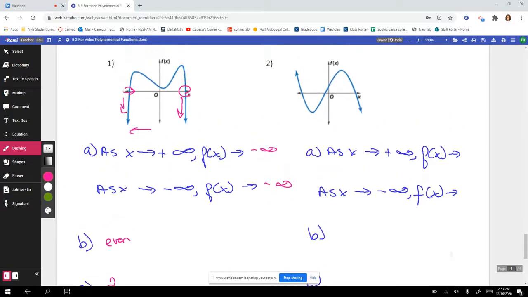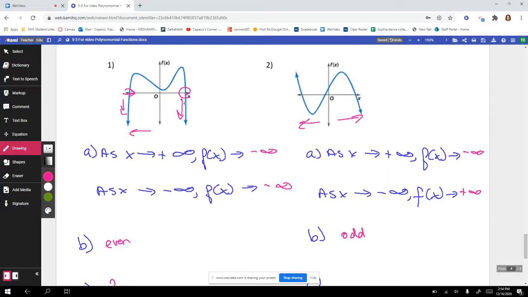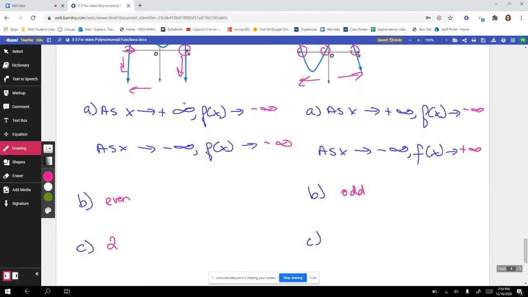All right, let's look at our next example. As x approaches positive infinity, f of x is staying towards the negative end, so it's going to be negative infinity. And then as x approaches negative infinity going this way, this time it's positive infinity. The values are going up. Because my arrows are going in opposite directions, it's an odd degree polynomial, and the number of zeros, we can say it hits 1, 2, 3 times. So that's the number of zeros.